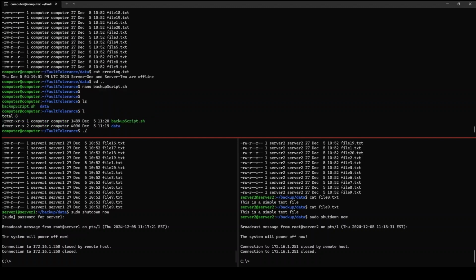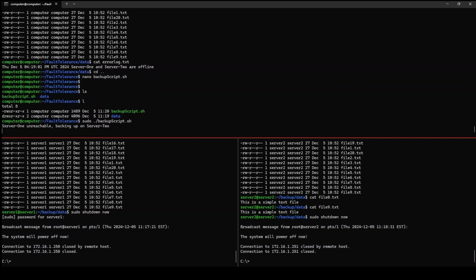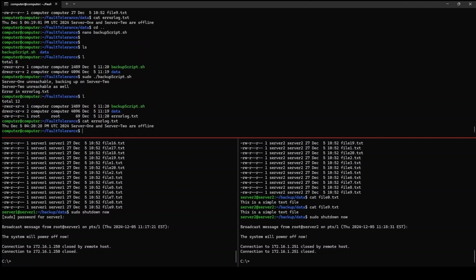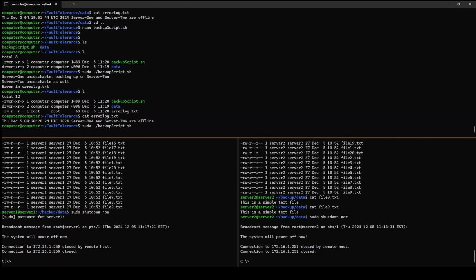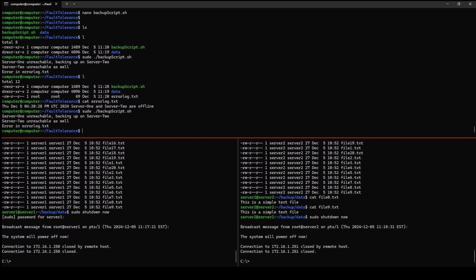I'm going to relaunch the script. Okay, and the error log will be sent here, to the same folder as we are right now. And we can see the error log here. Now relaunch the script again. We will have two errors in the log file.